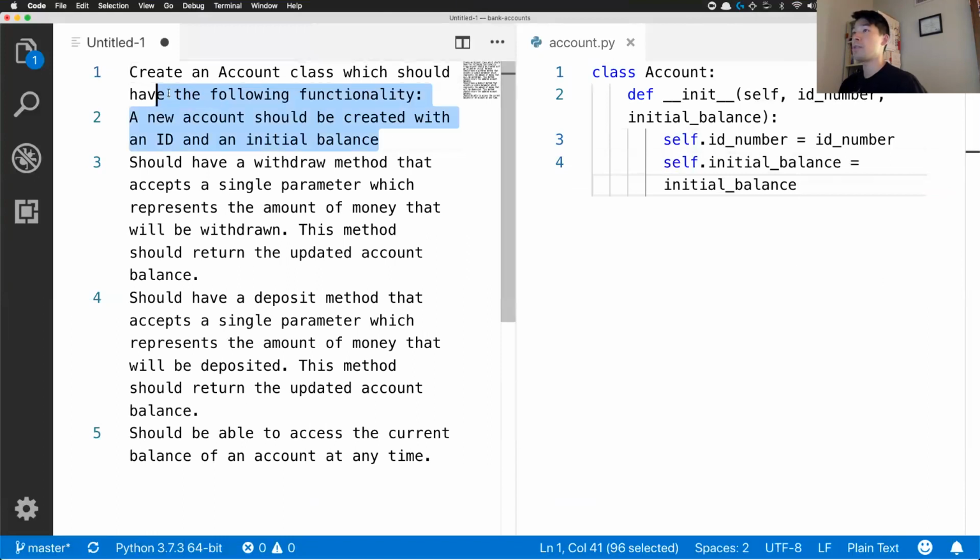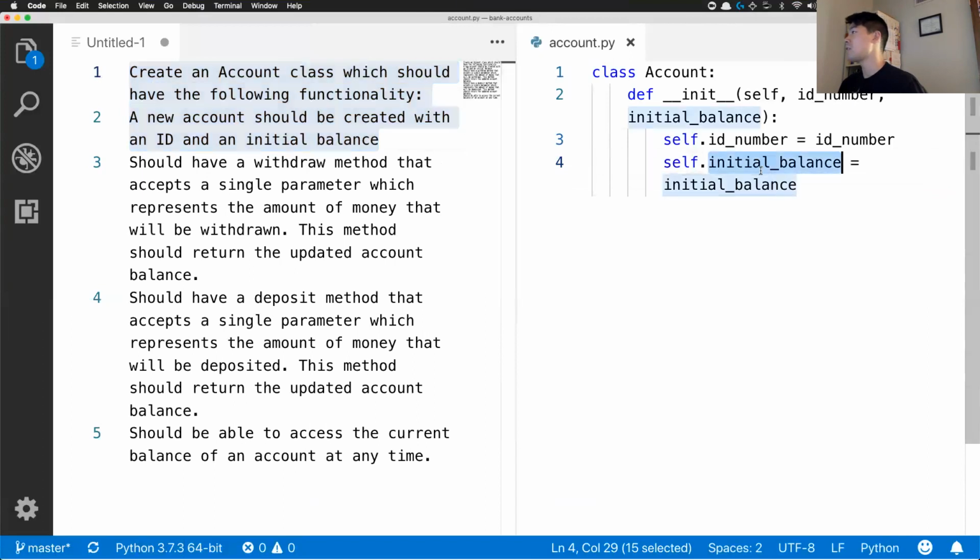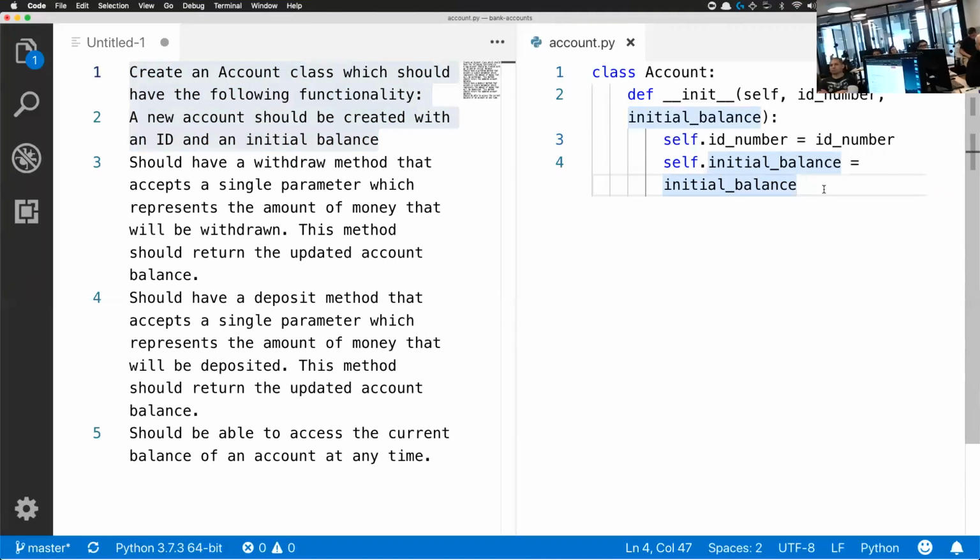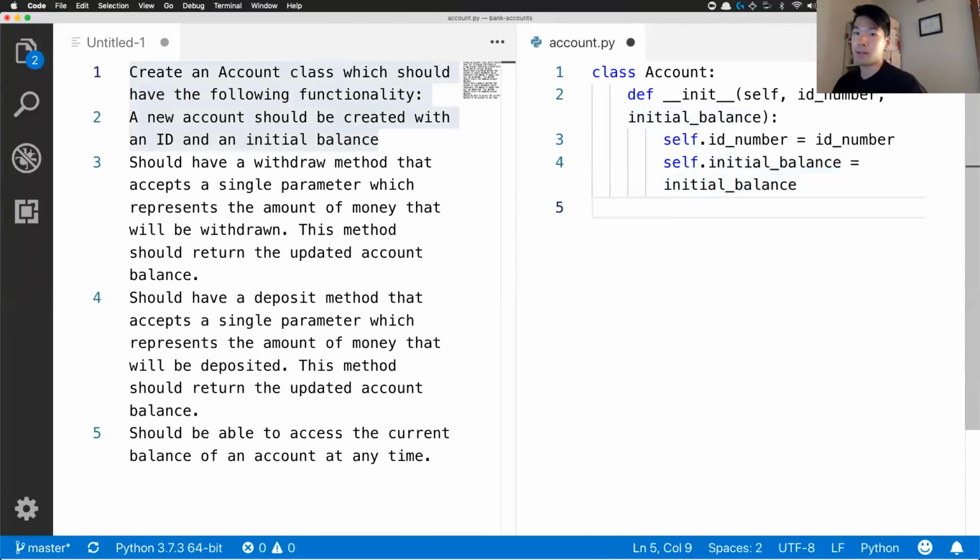All right, so I believe we've just done number 1 and number 2. They gave us pretty good requirements, so that's probably about it. So we have an initial balance. Do we need to keep track of anything else? The balance. Yeah. So initial balance is different from current balance. Current balance is how much money you have at the current moment. Initial balance is what you opened your bank account with. Do you really care about the initial balance? We can make that decision together.